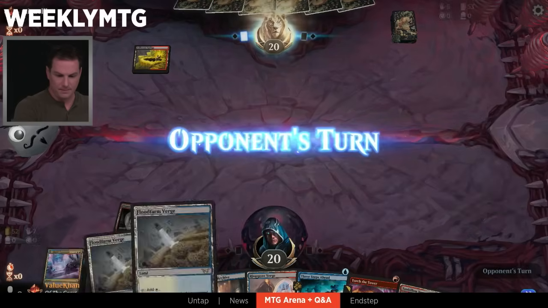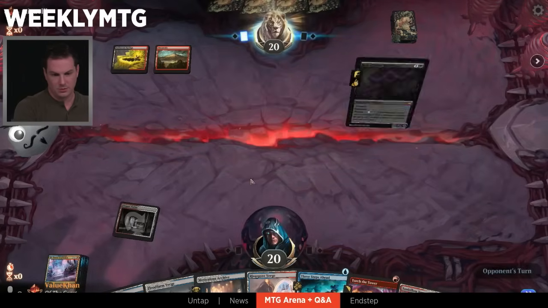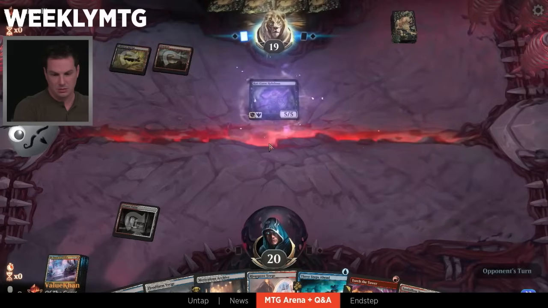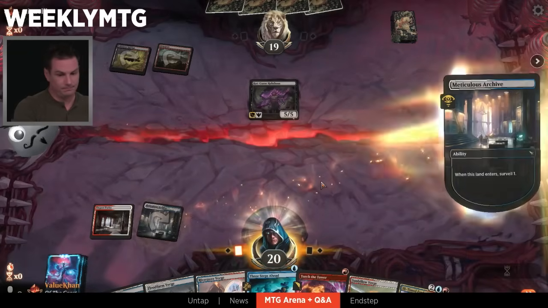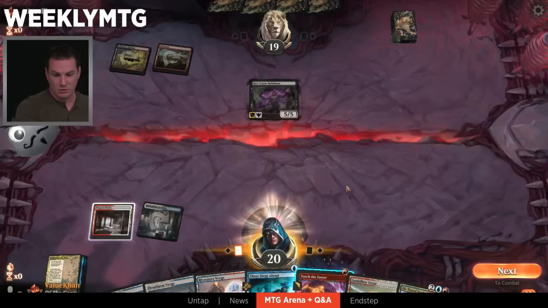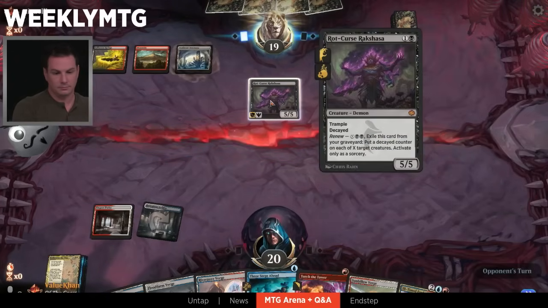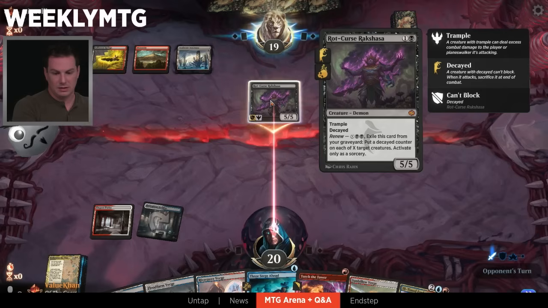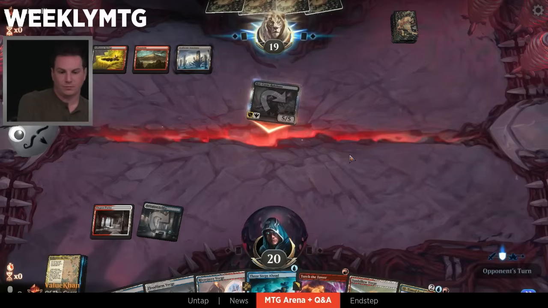Hey, that's a good card. What do we got going on here? Sulphur Spring Mountain feels... Oh, man. All right. Not much we can do about that right now. That is a big hit. Curious to see what they do with it.